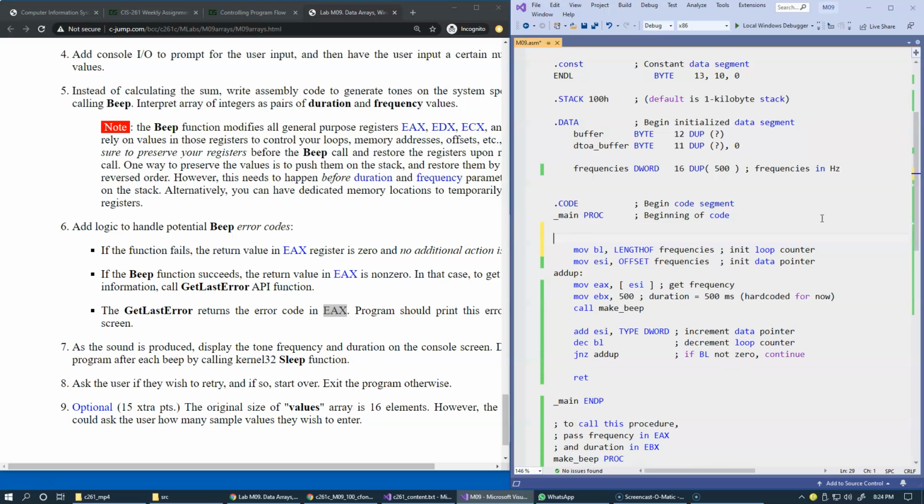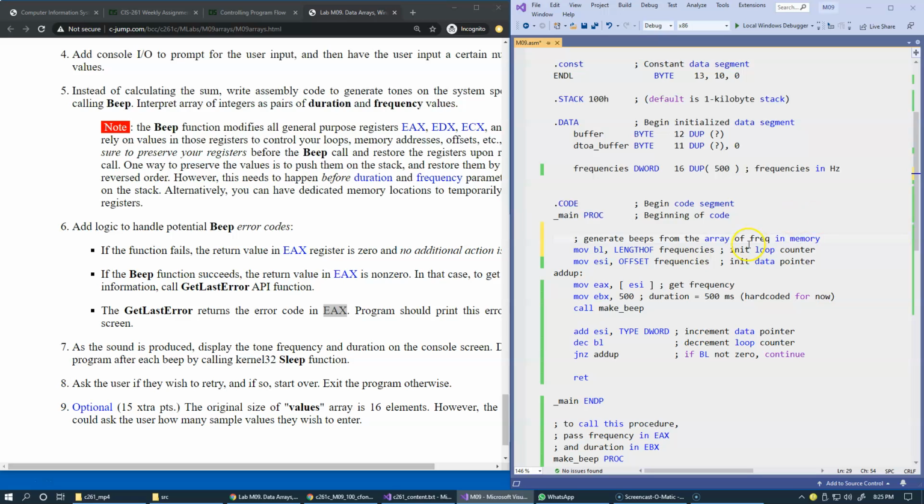So right now we're just going to add a comment here that we're going to generate beeps from the array of frequencies in memory.